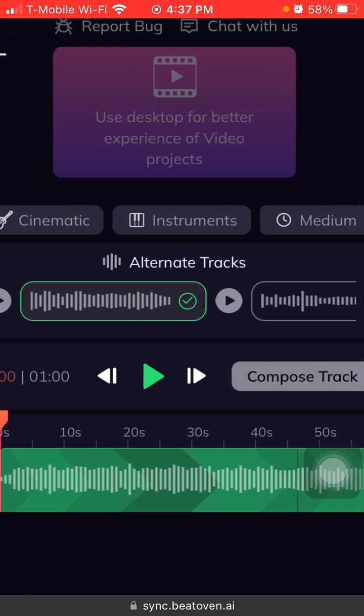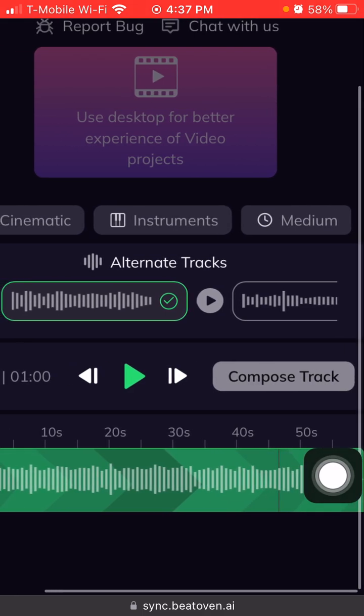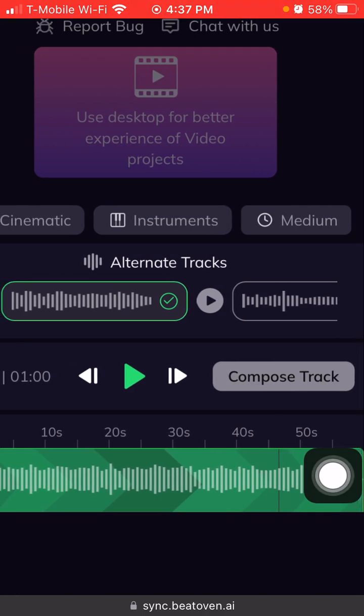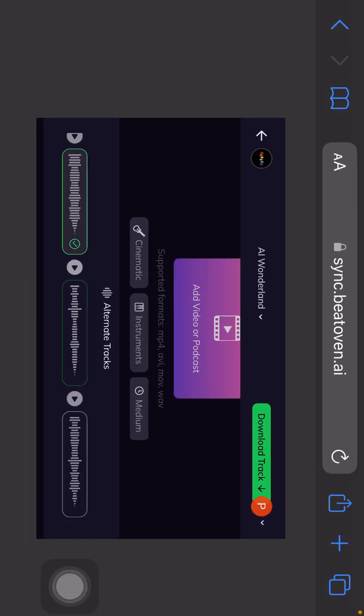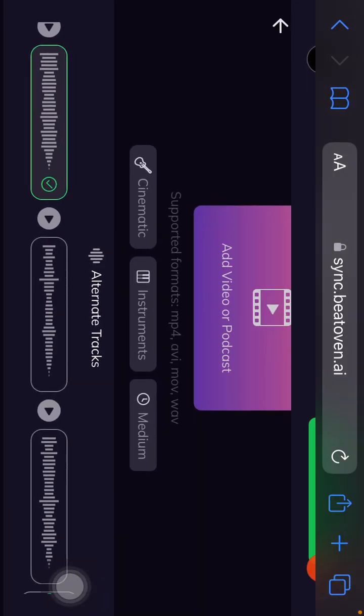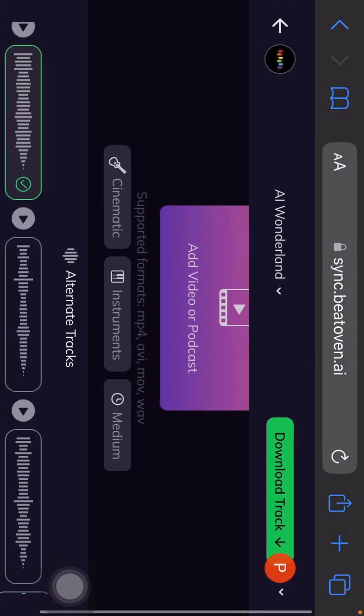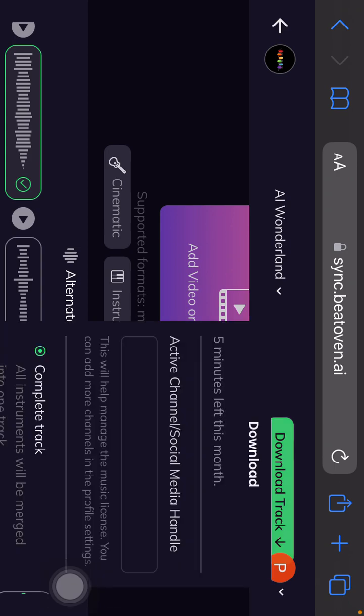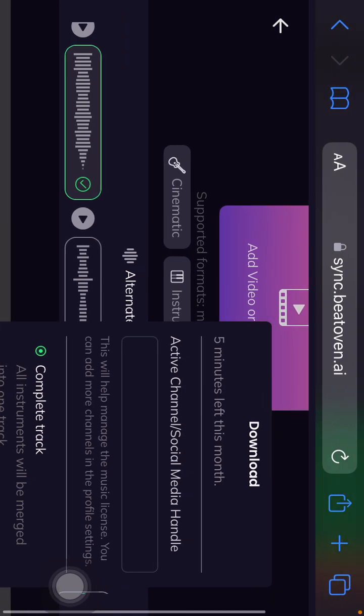And then here's the thing about mobile. I want to just go ahead and download it, but because this is a site where you can potentially do your video, it's not as easy unless you turn your phone to the side. So you can download it. I have 5 minutes left this month, which is another reason you don't want to overdo it in the beginning. Even if you could pick 30 seconds, do it.